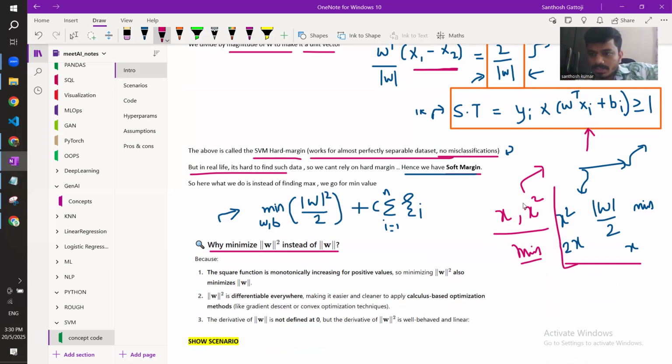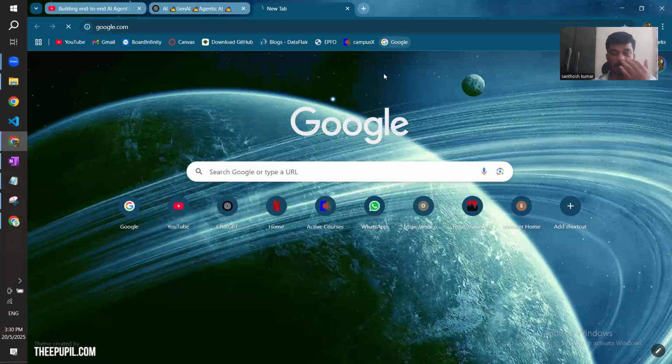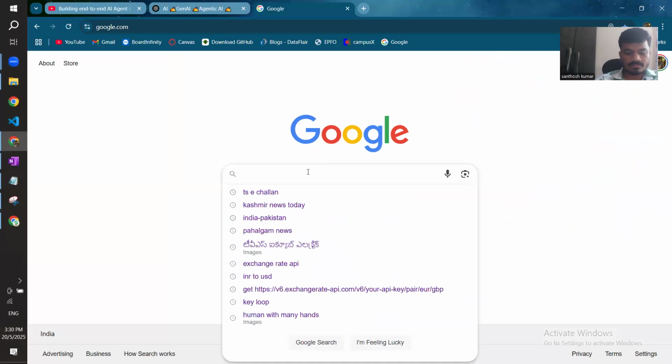But now your question is, x square you will get maximum when compared to x. But we are not trying to find the maximum value, we are trying to find the minimum value. How will you get the minimum value? When you differentiate a function and equate it to 0, you will get the minimum value. For example, if I show you, this is simple maths.